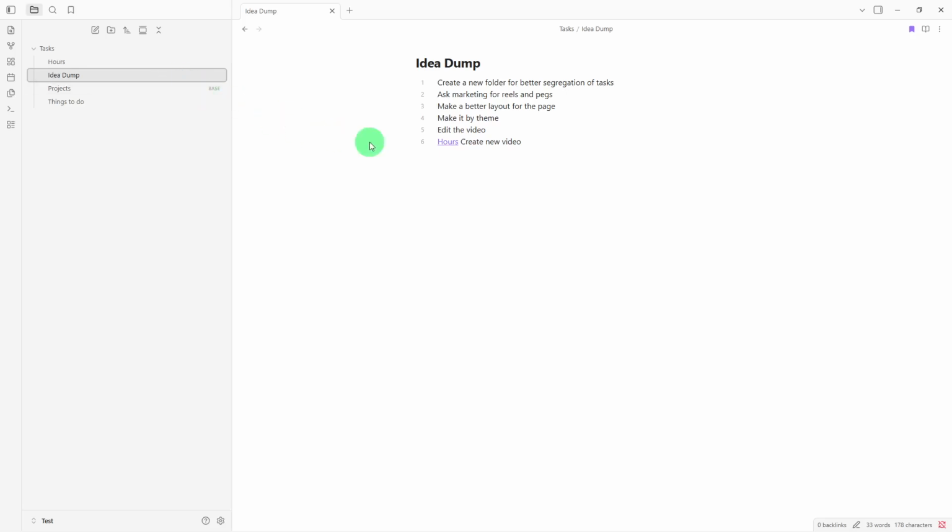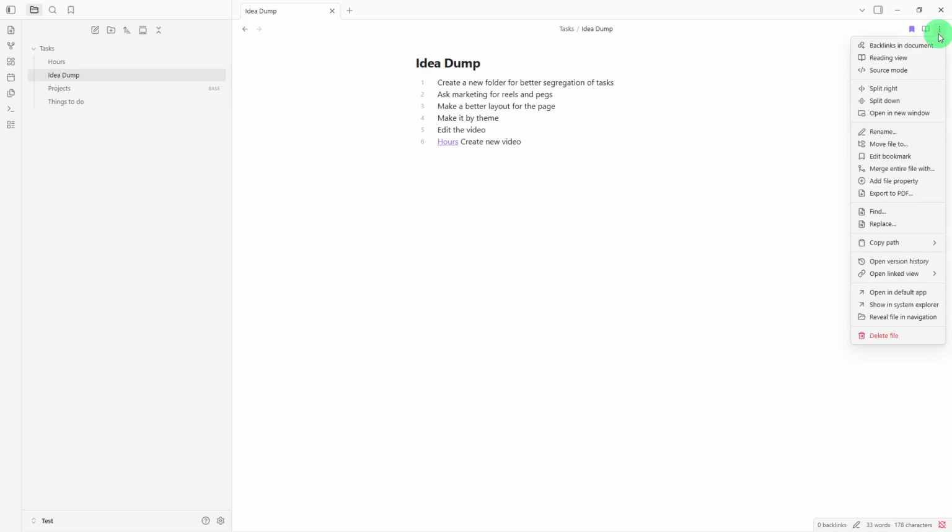Now let's open the outgoing links pane so you can see those connections visually. Look over to the right sidebar in your Obsidian window. If you don't see a sidebar on the right, click the right sidebar button, which looks like a panel icon or an arrow pointing left, usually located in the top right corner of the interface. Once the sidebar is visible, you should see several tabs at the top. Click the tab labeled Outgoing Links.